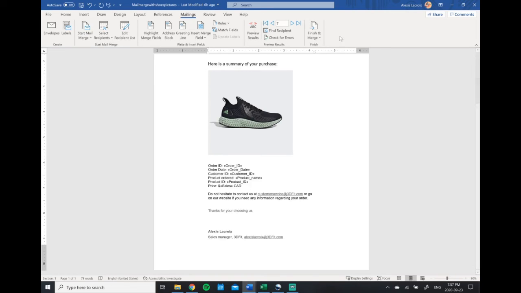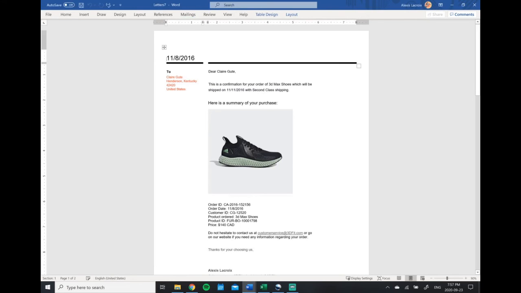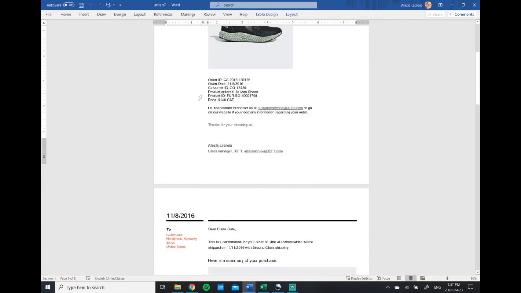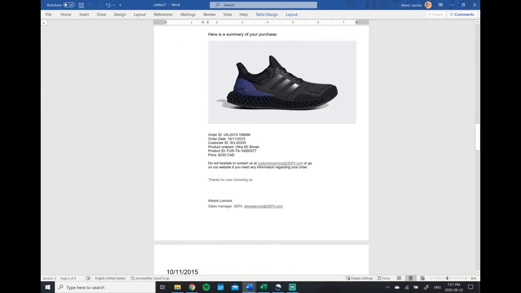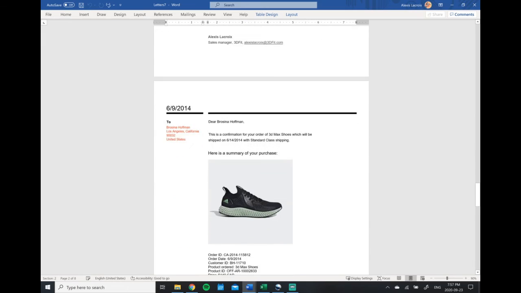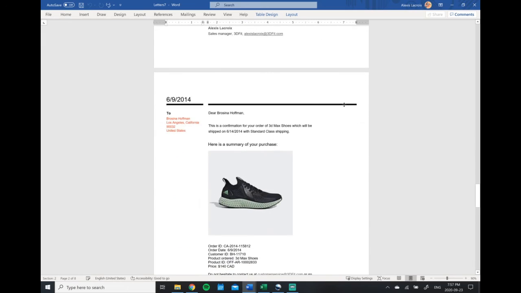So now I can show you what it looks like when we finish the merge. So we get this document where we have the email for each customer and all of their order information. So you can see we have all of those. Of course, these are just examples of customers and orders and not real orders that we had for now. So that's just to show how we could do it for our orders. And if you want to see this document of the merged letters, you can see it on our website as a PDF format as well.